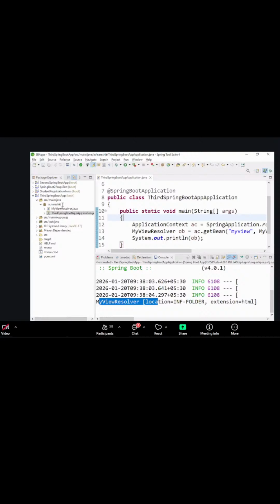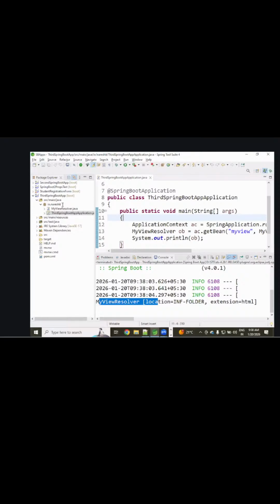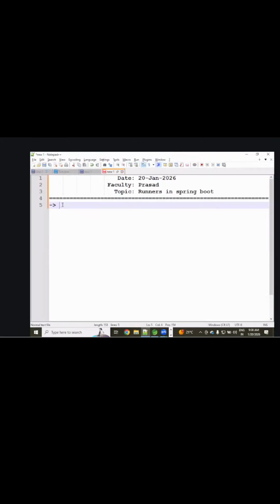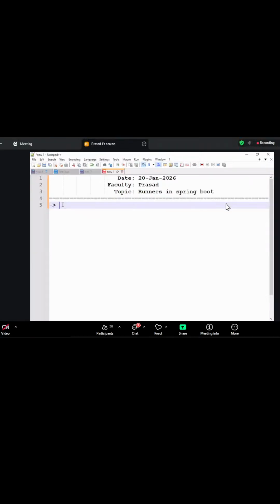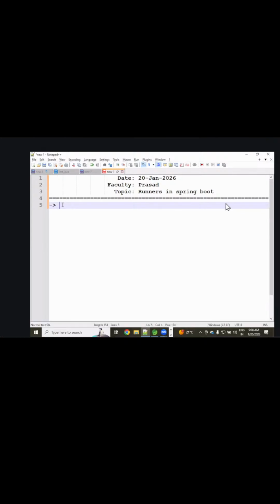Any logic. To execute any logic only once when the application is started. Maybe if you want to use these runners for testing purposes, maybe setup purposes, or anything, going forward we'll see that. So first of all, what do you mean by runners?